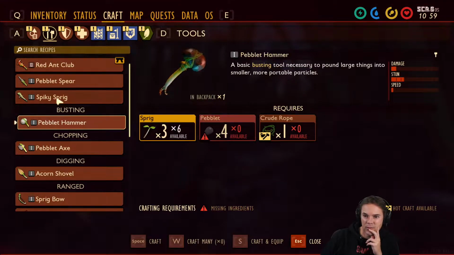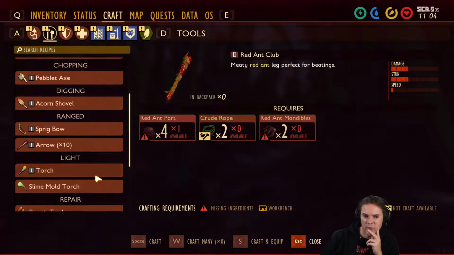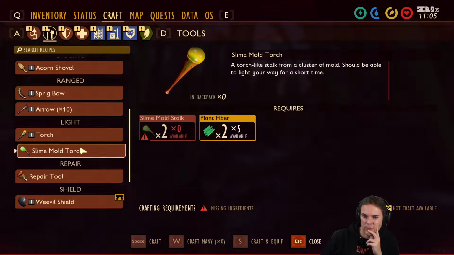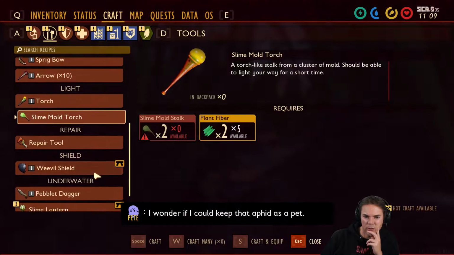The problem are the mandibles, aren't they? So if you do the quest there, you should get enough for at least one of those. Yeah, that's what we need. Okay, we have. There's a torch. Oh, we're back at the base. That was quick. Slime mold torch. Okay, we can do those.